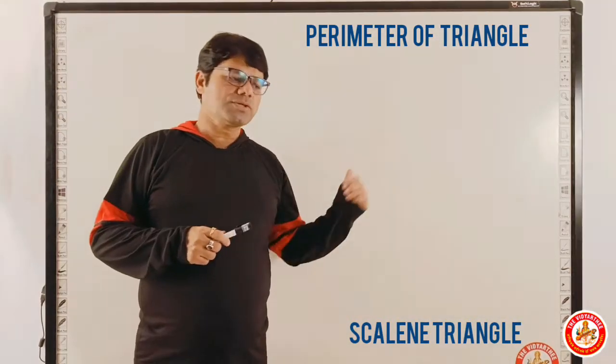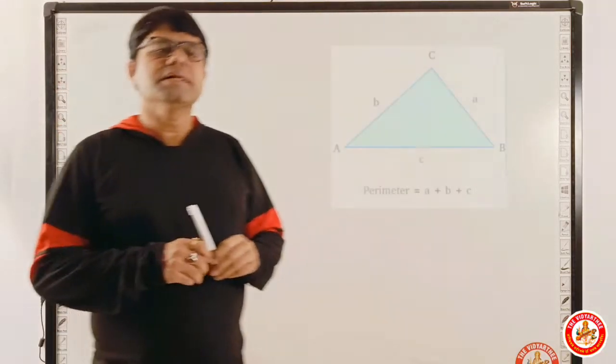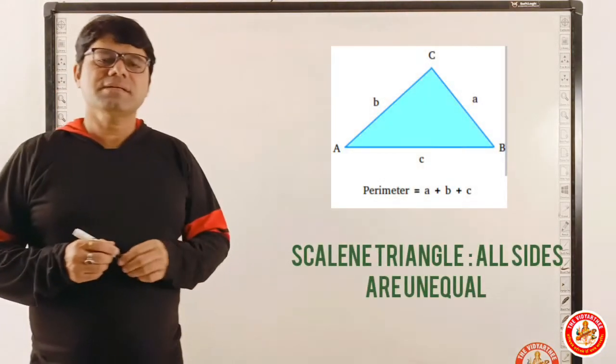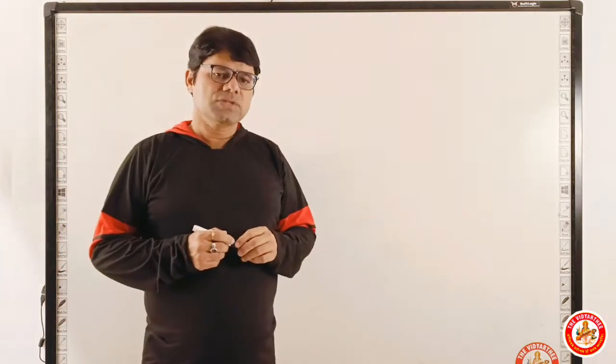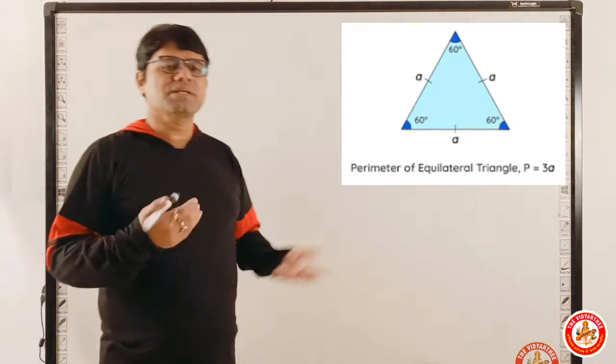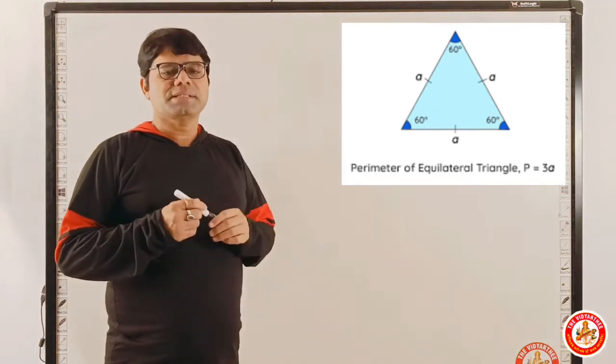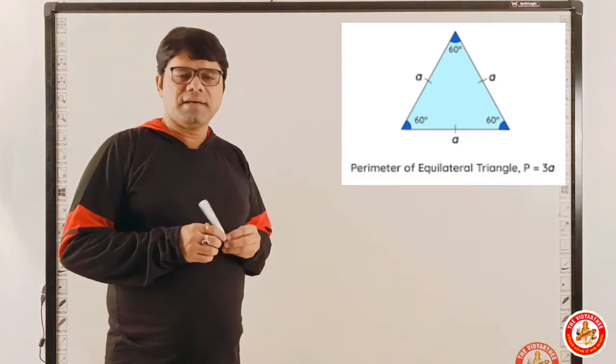The previous question we saw, all the three sides were not equal in length. That means it was an example of a scalene triangle. So if they are equal, for example, if it is an equilateral triangle, all the three sides are equal and its measure is A, then the perimeter will be very simple. It will be A plus A plus A, that is 3 times A, 3A.